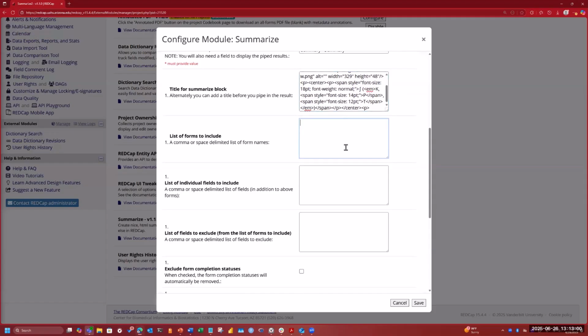That's using our CB2 website logo. And then here, I'm going to list our forms.